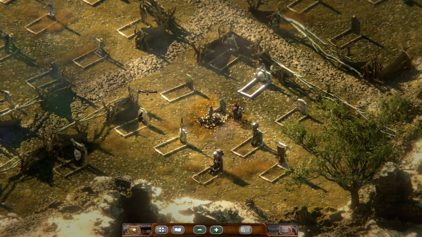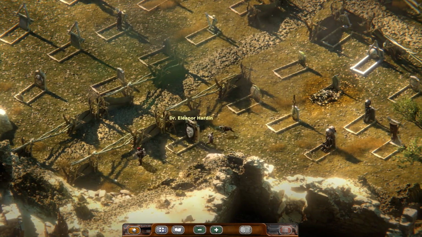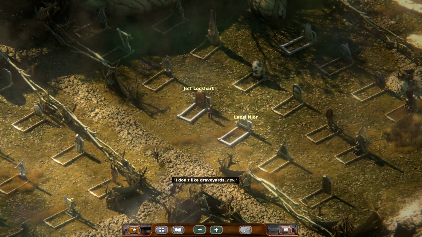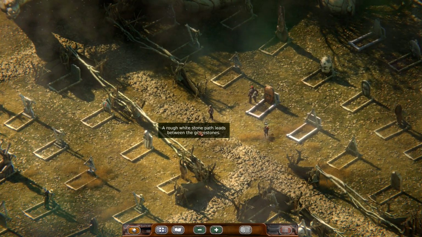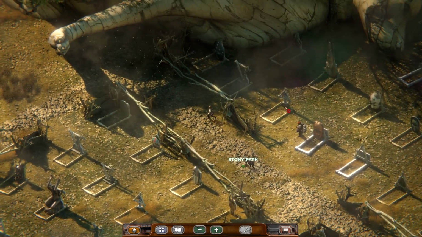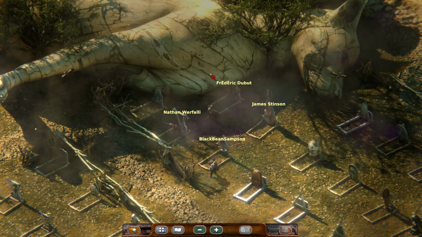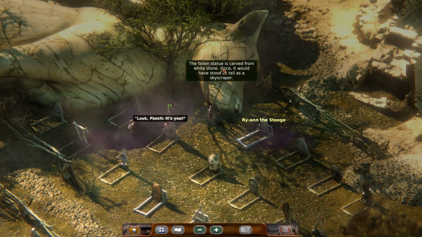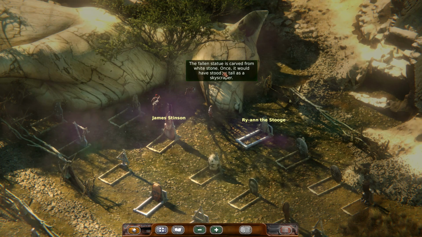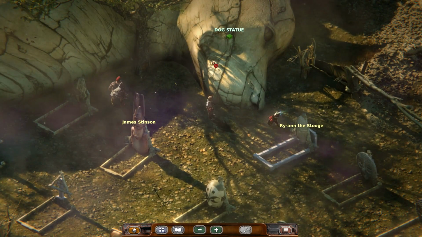Oh. Well, I do know where I can take a bone. I don't like graveyards, eh? A rough white stone path leads between the gravestones. Maybe it is a dog. The tiny paws just kind of gave me the idea of it being a cat, but yeah, that's a dog head. I'm not sure if Pooch fully identifies with the dog title. A fallen statue carved from white stone. Once it would have stood as tall as a skyscraper. Good dog.